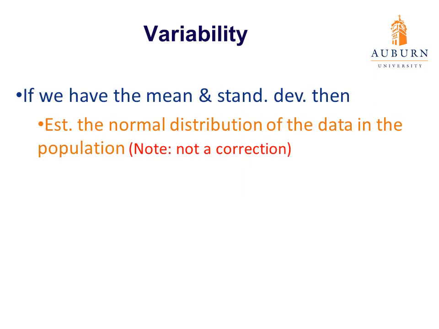So here is why having a measure of central tendency and a measure of variability is important to statistics. If we have a measure of central tendency, in particular the mean, and we have a standard deviation, our measure of variability, then we can estimate the normal distribution of the data in the population. Note here, this is not a correction. We talked about correcting for skewness earlier with squares and square roots. That is not what this is here. What this is saying, for the purposes of statistics, is that we need a normal distribution. That's what's being modeled. And so if we have a mean and a standard deviation, we can approximate that perfectly normal distribution that's needed to meet our assumption.